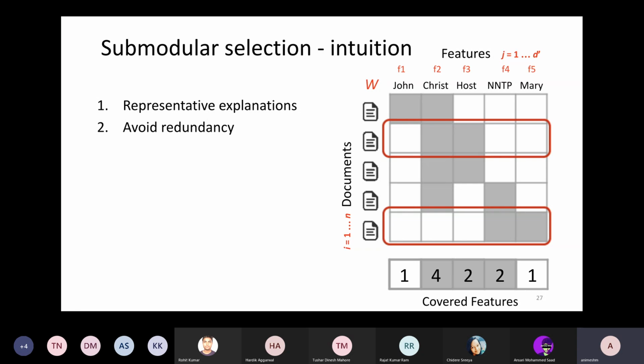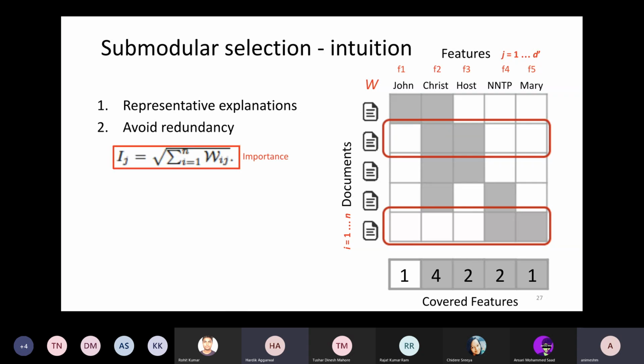Okay. So by the way, Hardik, if D2 and D5 is a good choice, then D3 and D5 is also a good choice. So these two are equivalently good choices. Any one of them is fine. You see, their coverage is very similar.